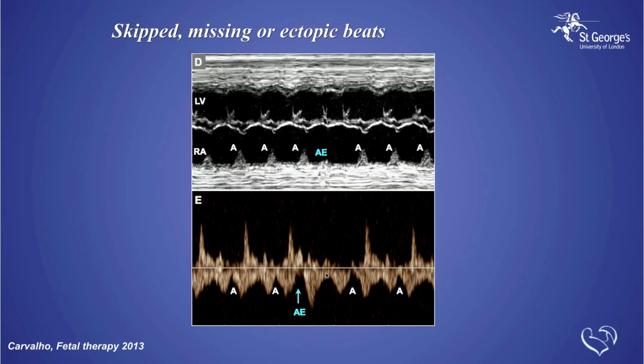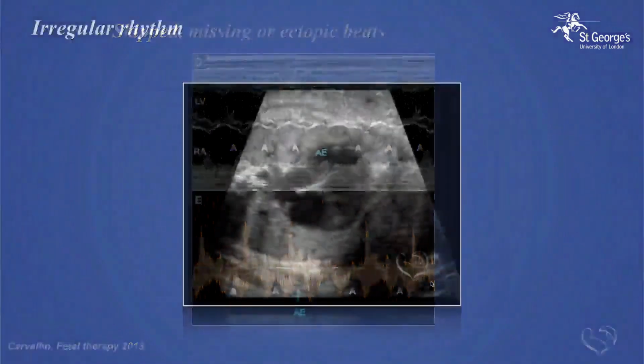In the pulmonary artery and pulmonary venous signal, this is how it looks. This is our A wave, and then we have an early one here, which is the ectopic. This is not conducted because we don't see a signal going through the pulmonary artery. In this one, it's conducted. We have two here close together. So this is an atrial ectopic conducted. This is an atrial ectopic blocked to the ventricles. So the gap between the two ventricular beats might be a little bit longer. And then it usually disturbs the waveform of the pulmonary veins following the ectopic. You can see the S wave here is much taller than the S waves in the other ones, and then it carries on as normal. So this is quite easy to see if you're recording your pulsed-wave Doppler.